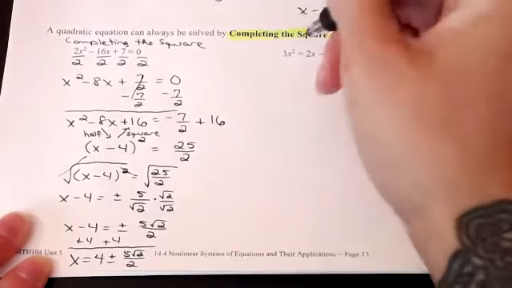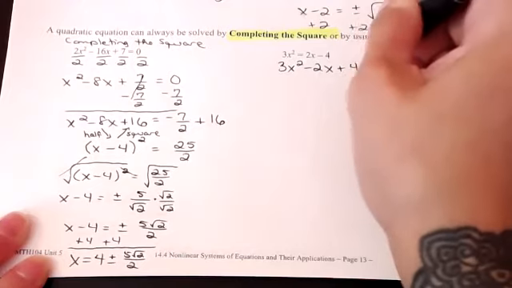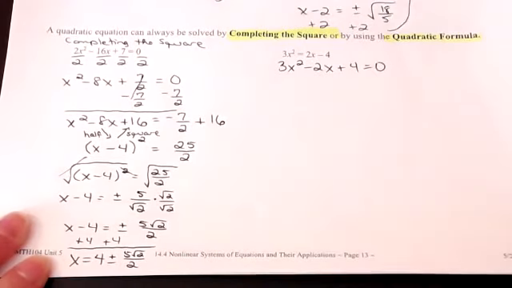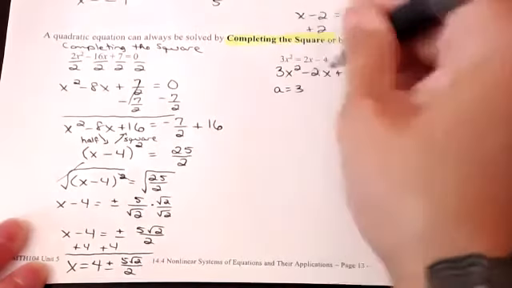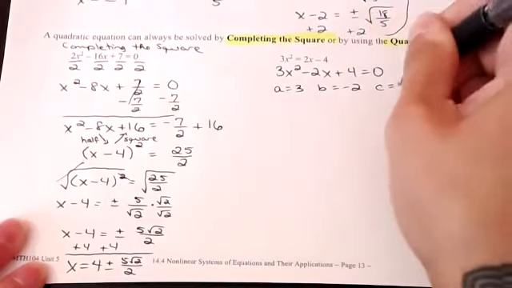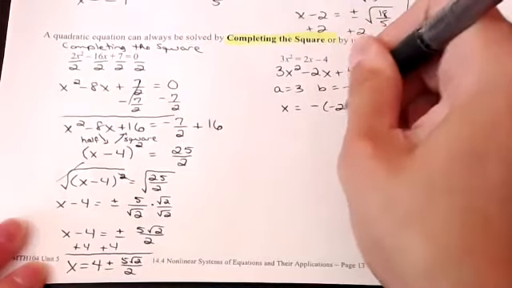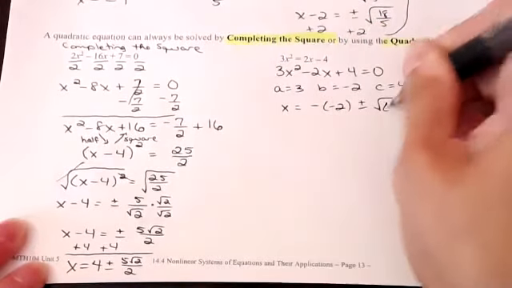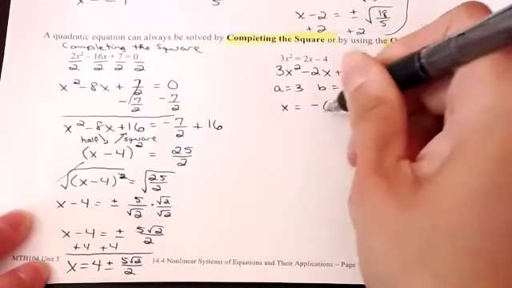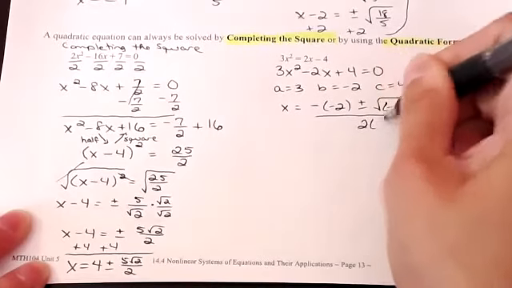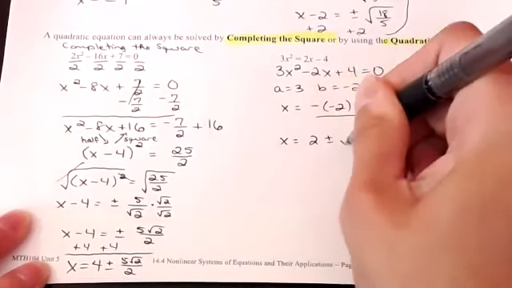With the quadratic formula, it's a lot quicker. Keep in mind, in order to use it, you have to set your equation equal to 0. So notice that I just brought the terms over. And I'm not going to divide by anything. I'm just going to say that A is 3, B is a negative 2, and C is 4. So now I'm just going to use the quadratic formula. X is equal to negative B plus or minus square root of B squared minus 4 times A times C. I have a feeling that a lot of you prefer this method over completing the square, and you really get to choose your method. This becomes a positive 2.